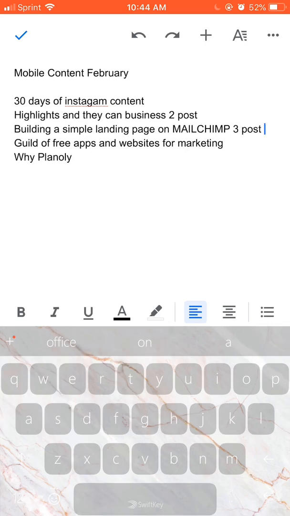And then it's not simply, one will probably say building a simple landing page, but then also the other 2 could be more in depth on that post, why you need to watch this video about building a landing page and things like that. So basically, don't make everything super broad. Be able to go in detail, and that way you can stretch out these posts. By doing that, that's how you can basically create your 30 days of content super easy.